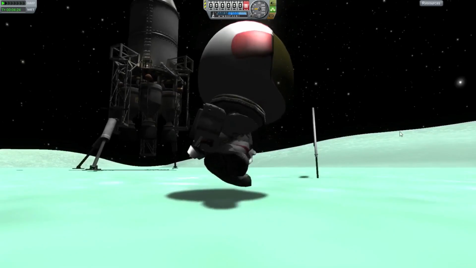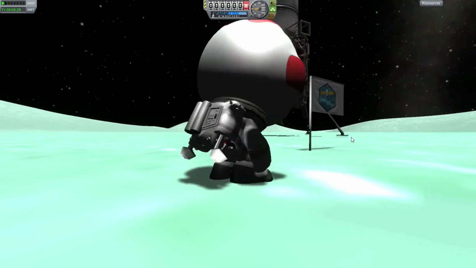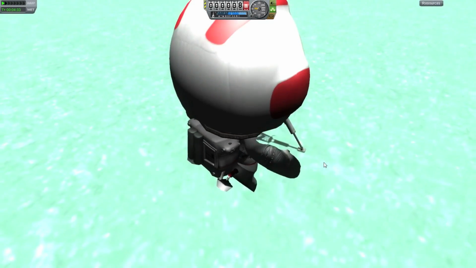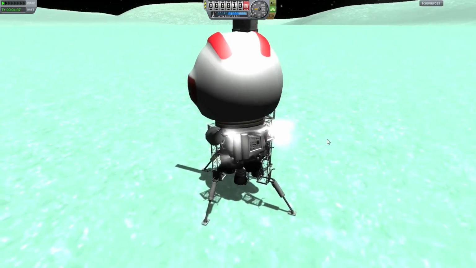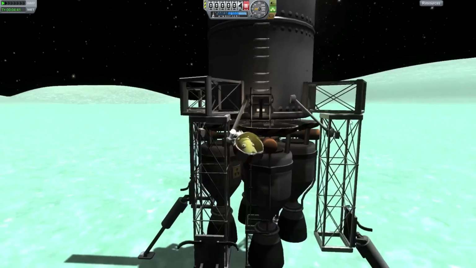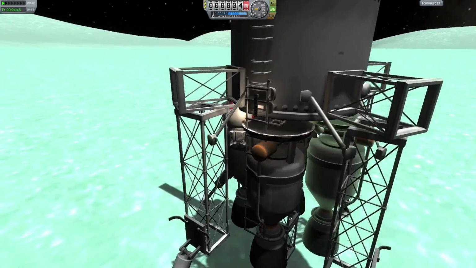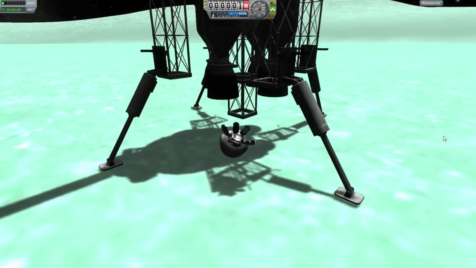Well, that is awesome-o. So we could actually take off with this craft and return to Kerbin if we wanted to. Watch out, Destet. Oh no. Oh no, hopefully you can get out. Phew. Crunch.